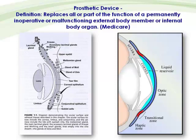Just to add, of our patient population that have used PROSE and had similar symptoms as you're describing, I can't recall any of them that still have that sandiness, grittiness once they started to use PROSE. What can happen is that the surface of the PROSE device can still dry out. Your cornea is perfectly healthy because of the bathing system, but the surface of the device can dry out, so you sometimes need to put in tears to lubricate the surface of the device, not so much your cornea. You won't be in pain or uncomfortable, but you'll notice it dried out on the surface, and then you put in a drop or two.